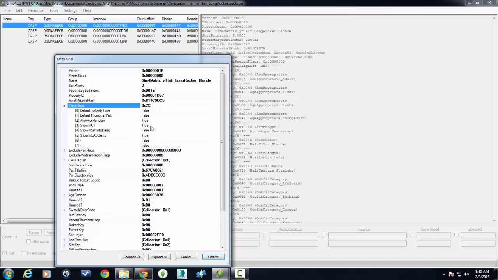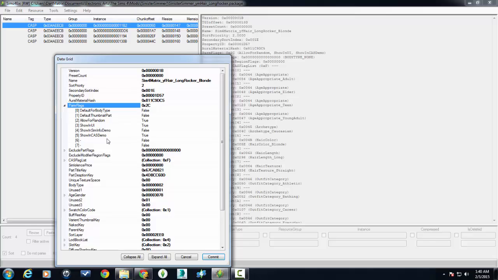If you have it on false, then it'll never put it on a random sim. It's that simple. True, false, yes, no. Really simple to do. So basically, the ones you usually want to keep clicked on here are allow for random, because whatever it is, you want it to be randomized in, and show in UI. Those are pretty much the only things you want set to true.